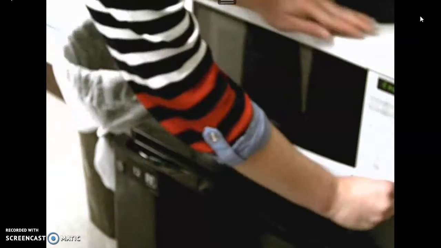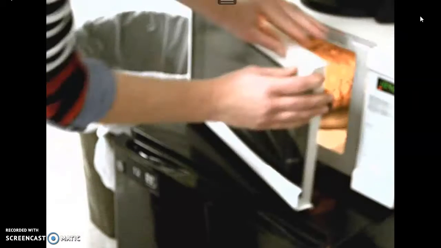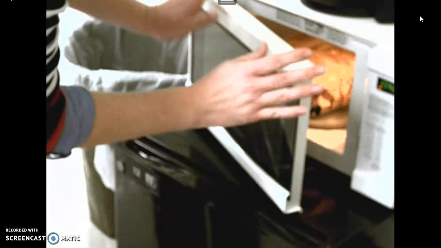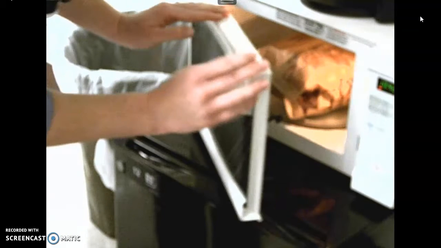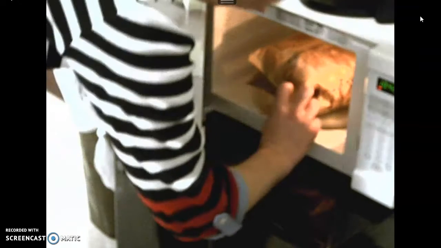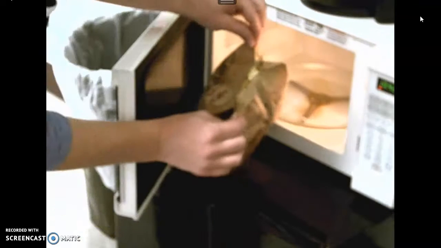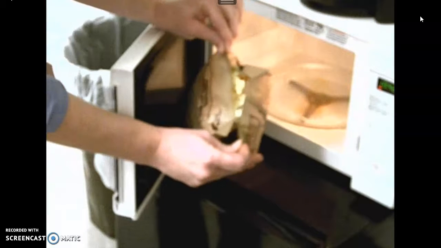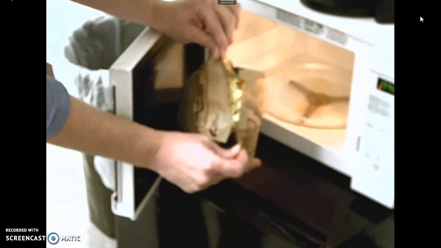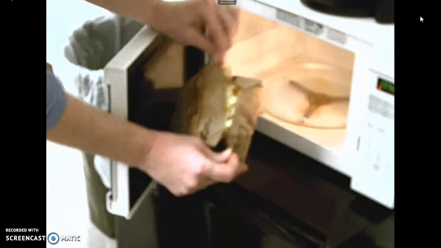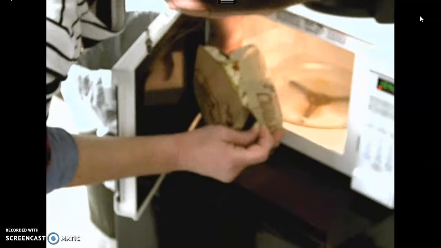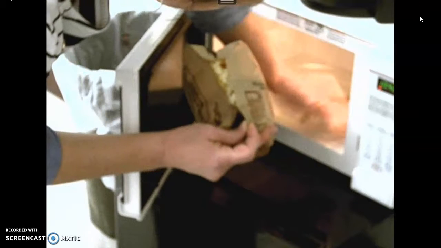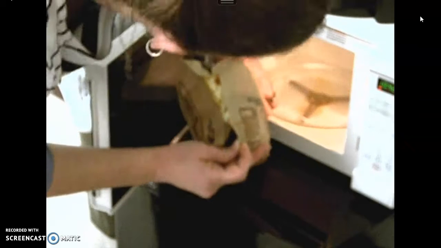Okay, now remember we wanted to see if it changed in its mass at all. So I'm going to take that out. It is going to be quite hot, so if you're getting yours out, you will also want to be careful of that. As I take it out, you might be able to see I've got some steam coming off from there. I'm not sure if that picks up in the camera or not. It's quite a bit of steam coming out. And I can kind of feel inside, and it does feel like a slight bit of moisture in here.